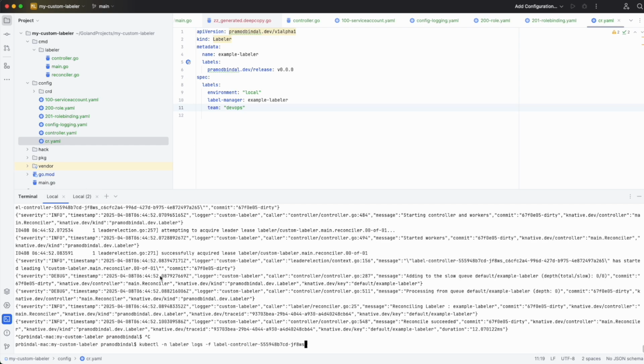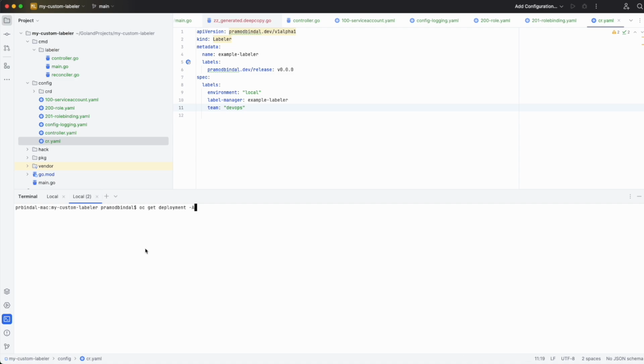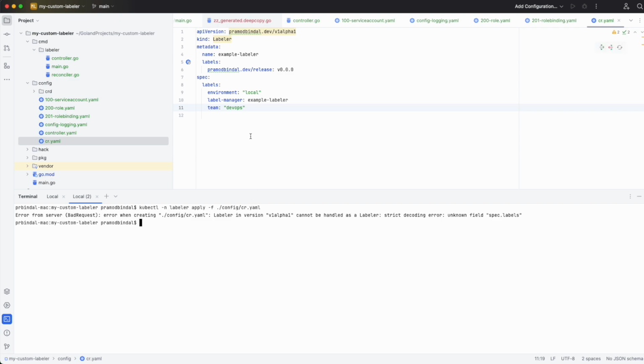First let me watch the resources, and from here I will apply this resource. kubectl -n labeler apply -f config cr.yaml. Unknown field labels.